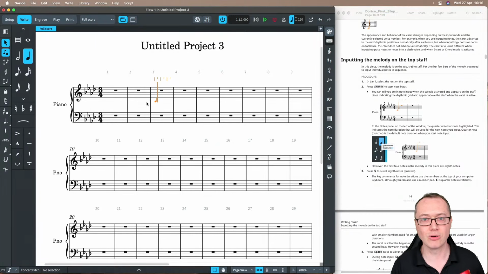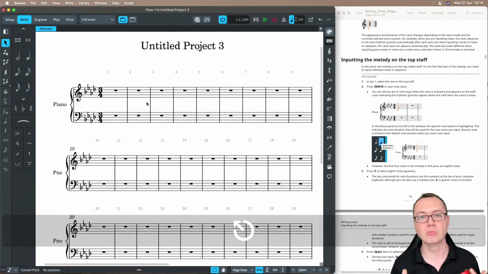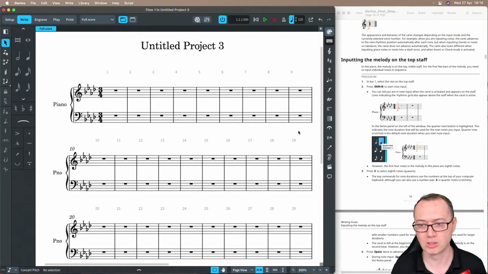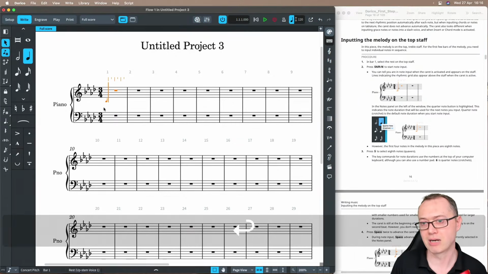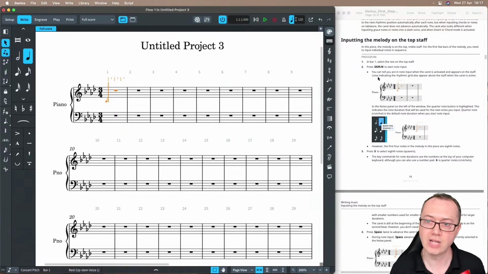In many cases in Dorico, there might be more than one way of doing things. You pick the workflow that works for you. I actually pick a couple depending on what it is I'm doing. And if you're coming from another notation program, you might use Escape often because you use that in that program as well. So I'm going to click on this rest, and I'm going to press Enter, start the caret line today. It says Shift N.